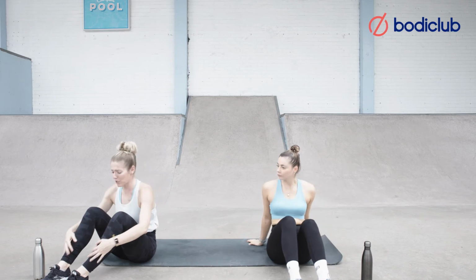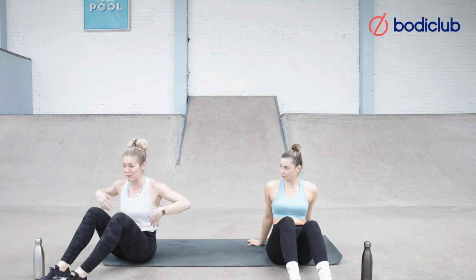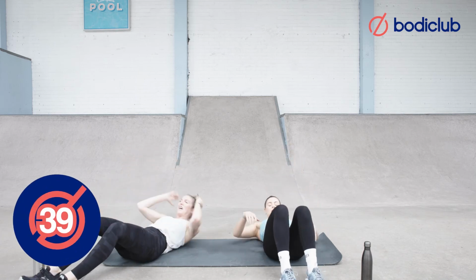Remember, two options, and really focus on that twist in both of these variations. Really focus on twisting through those obliques, get that core burning. We've only got 2 minutes left, of course, so close. Let's go.